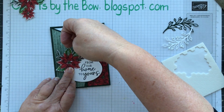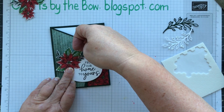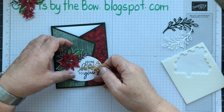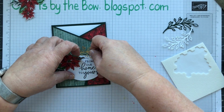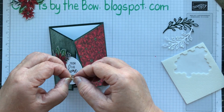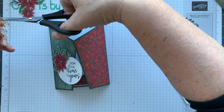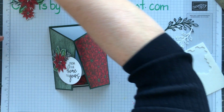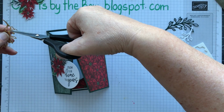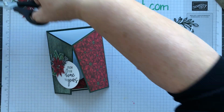Okay. And I'm going to pop a couple of the dimensionals underneath on these leaves. But before I do that, I want to put my little sprig in and see where that's going to fit. I don't need it quite as long as that, so I'm going to trim it down a tiny bit. Let's just trim this. There we go.